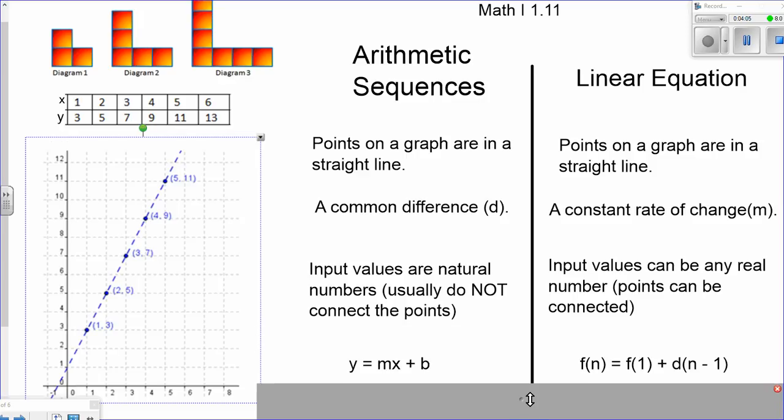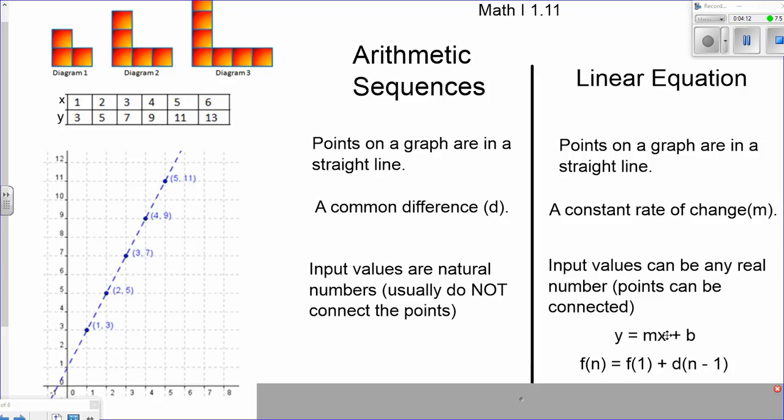And finally, the formula itself that is used generally, which I have these backwards, let's move those over real quick. All right. In a linear equation, the formula that we use is slope-intercept form, y equals mx plus b. And that y-intercept is in the linear equation where it is not visible directly in the arithmetic sequence formula. The m, of course, represents the slope of the line that would be graphed. So that's a linear equation.